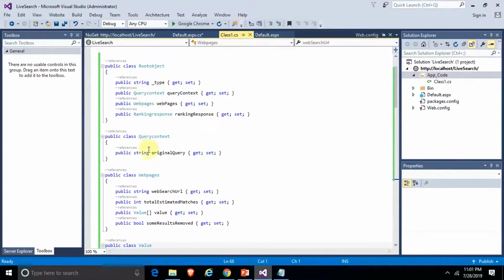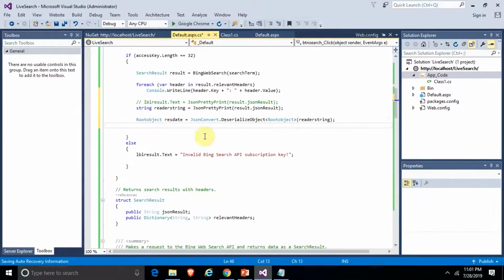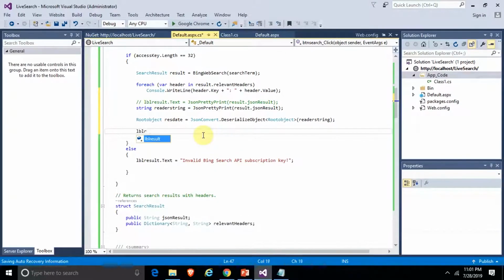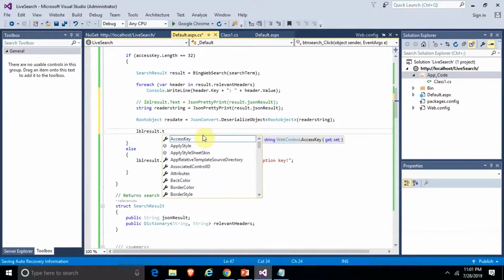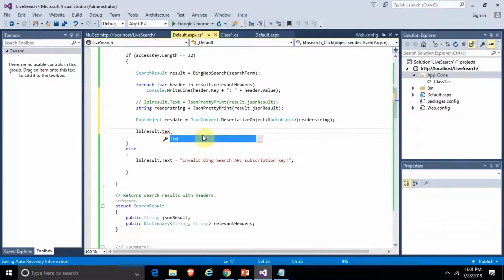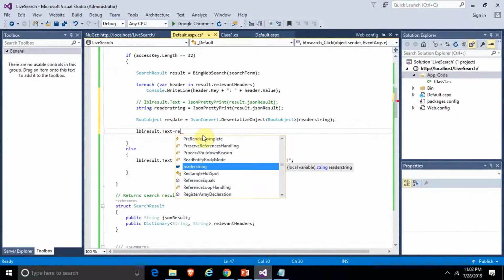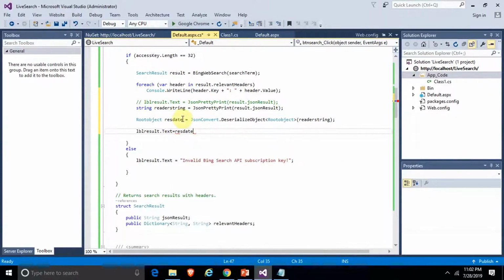So we come here and say label result, and we have our response data.